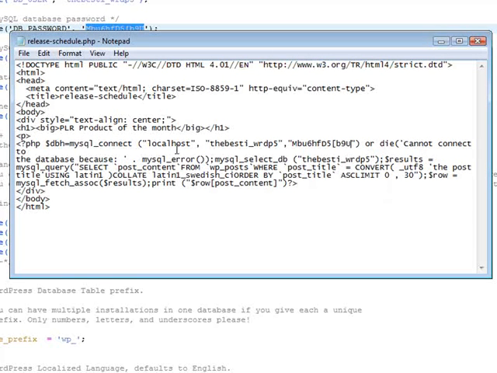And the last thing is we need the name of the post. Right here where it says the post title, you need to change that to the title that you put in your blog here.